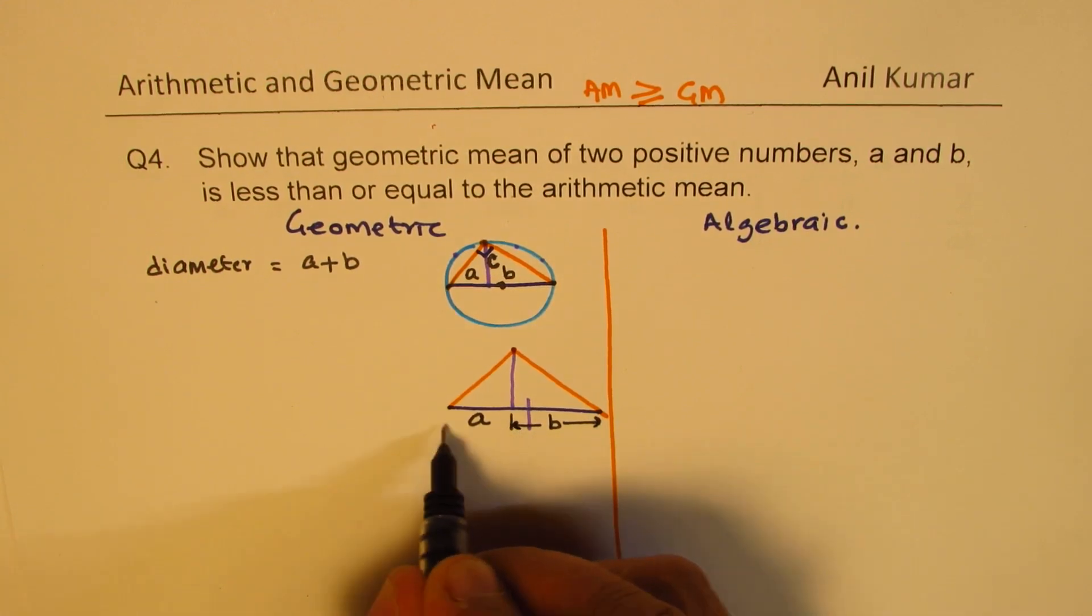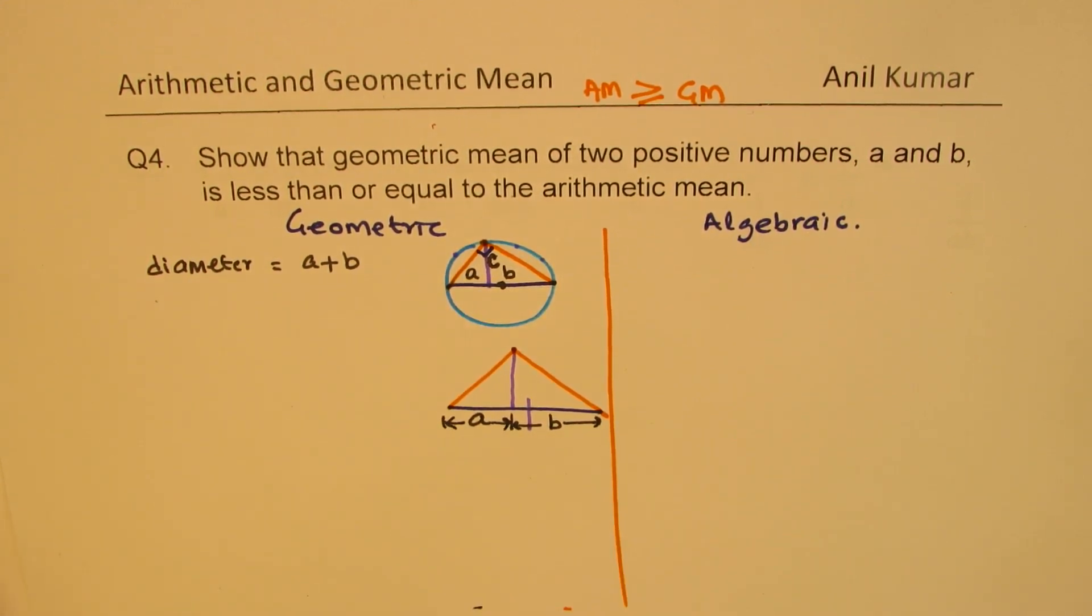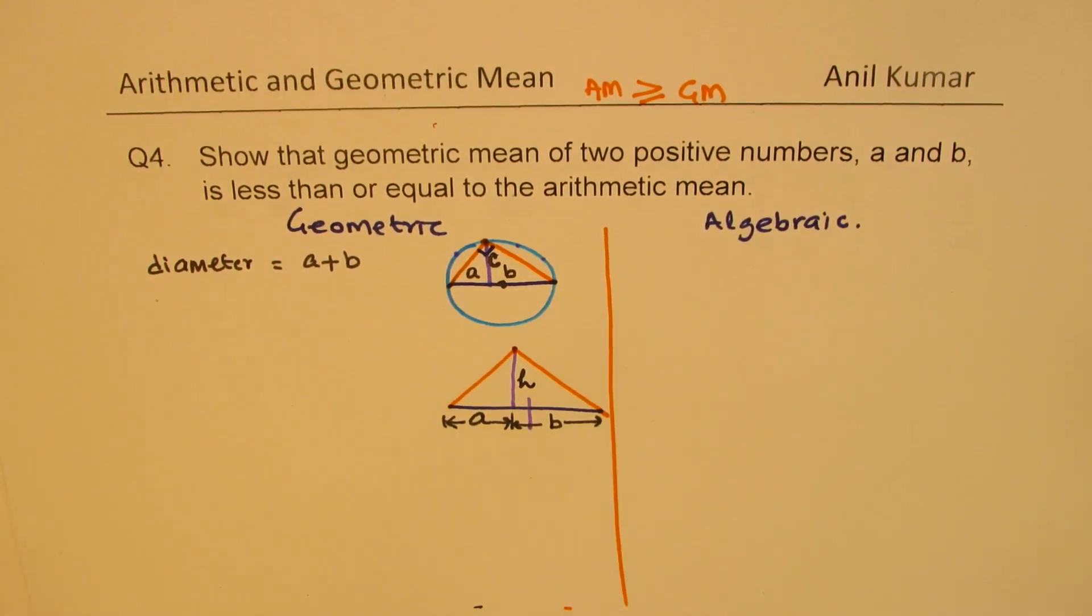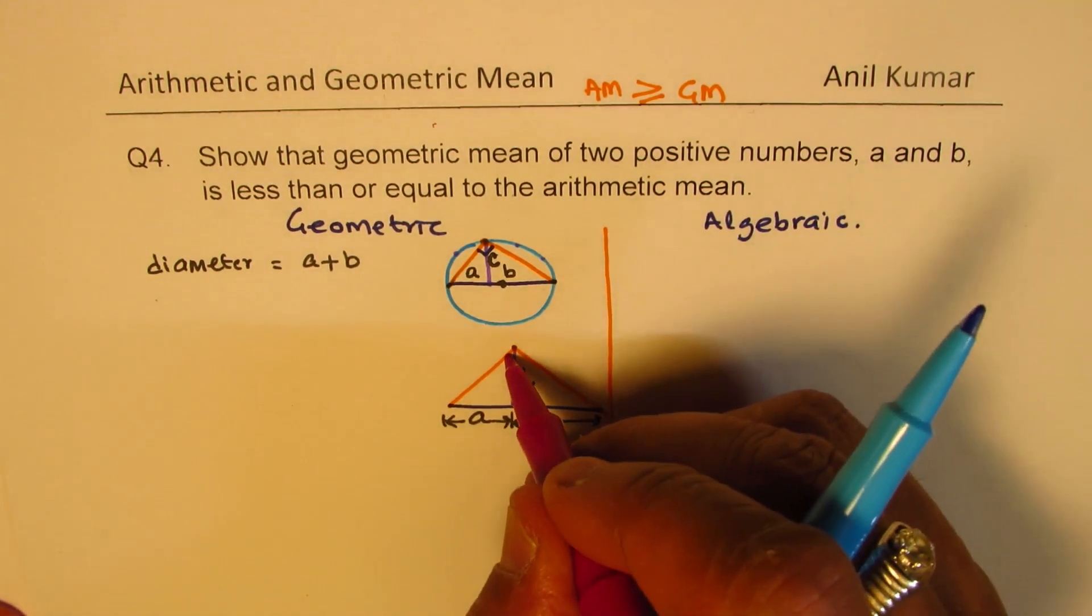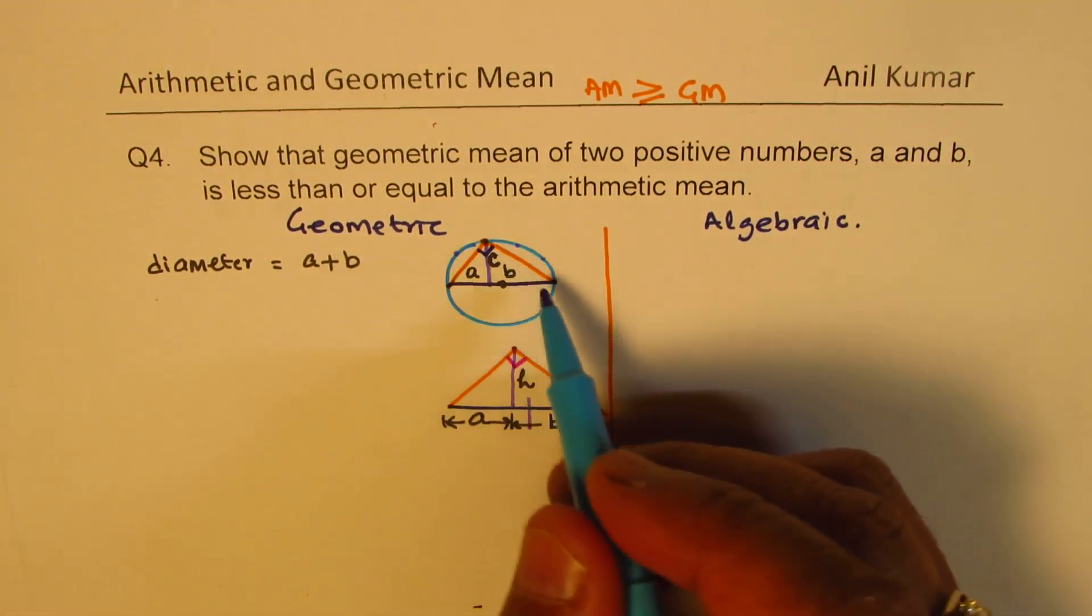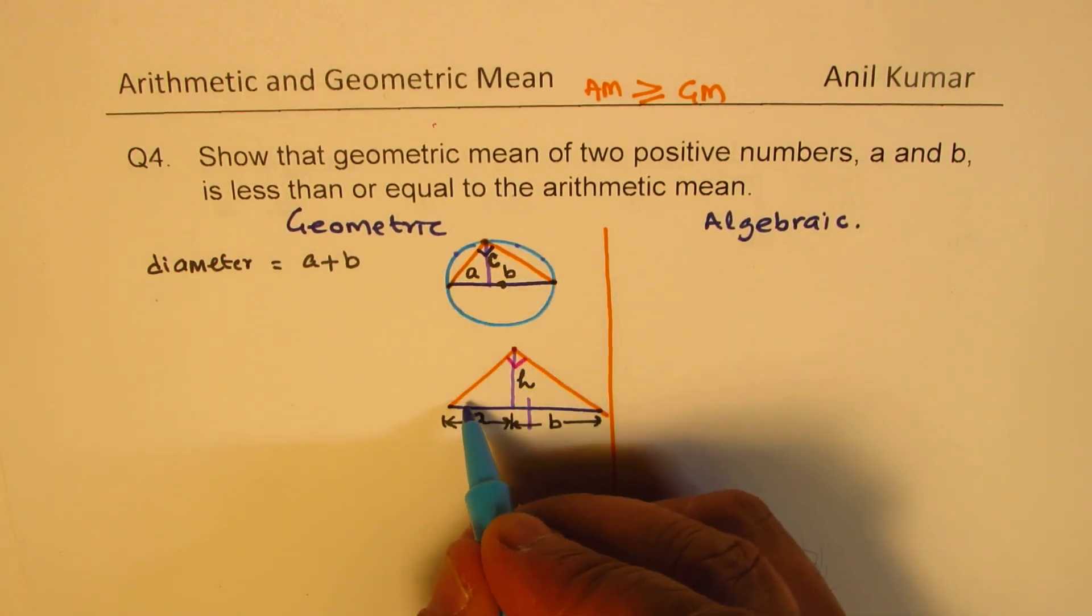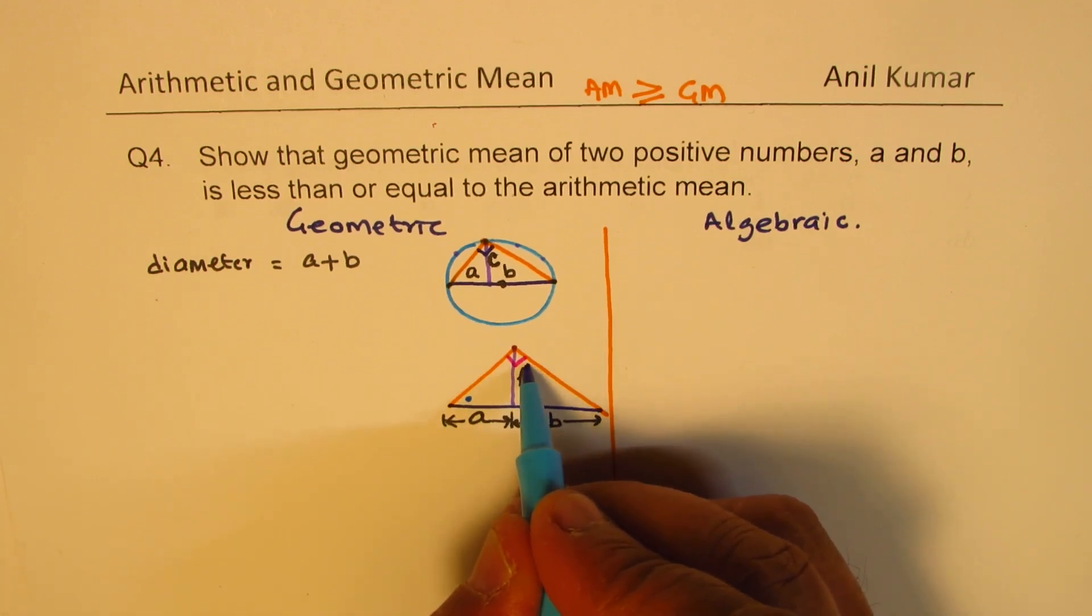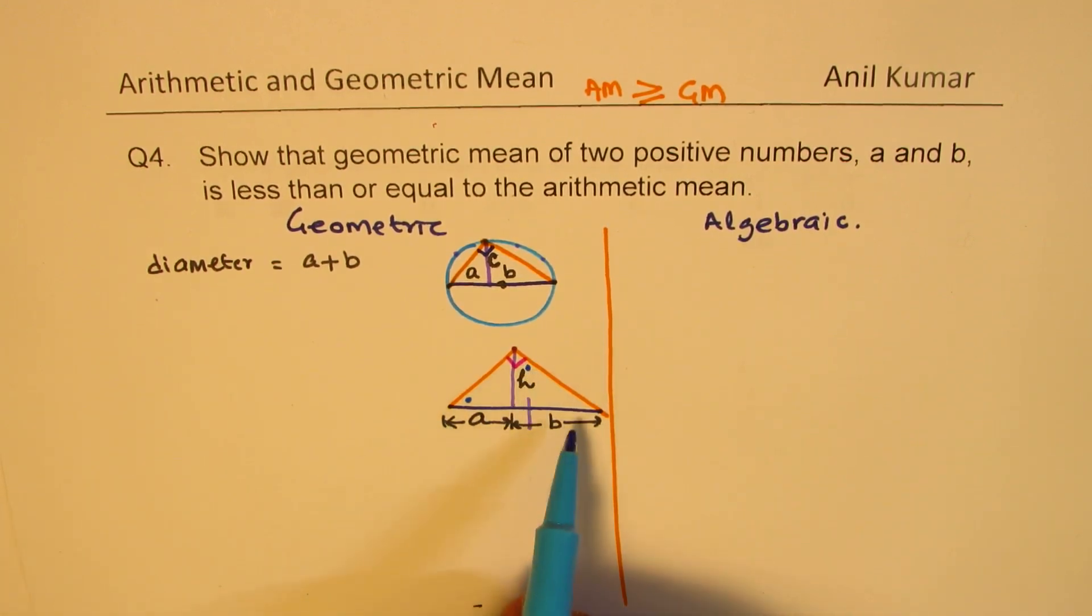Let's call this H. Now you will notice that since we have a 90 degrees right there at the vertex on the circumference, semicircle, here, this angle is theta, which will be equal to that angle. Since that is 90 minus theta, this and this angle are same. 90 minus theta, that is theta. Same angle.